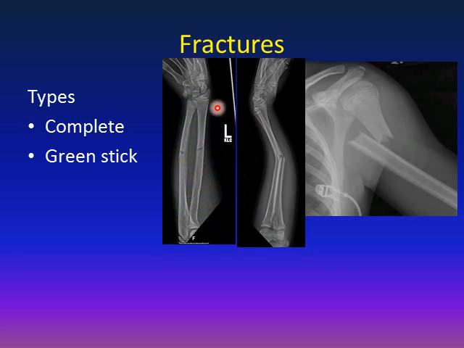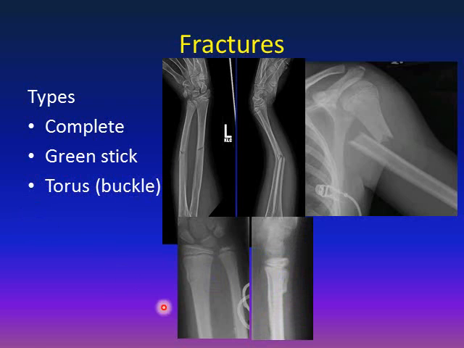Second type of fracture in children is the greenstick fracture. Greenstick fractures mean angulation without displacement. So this is an anteroposterior view of the both bone forearm in a child. You can see a fracture of the radius and the ulna. If you see the lateral view, you can see obvious angulation here, about 25 to 30 degrees. There is no displacement of the fracture ends. So if you see this fracture in comparison to this, the fracture ends are still aligned, however, they are angulated. So there is angulation but no displacement.